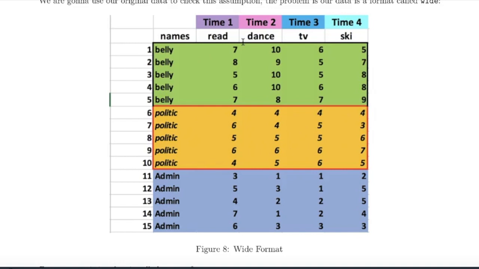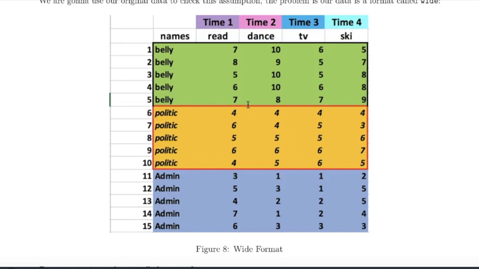I am pretty sure for SPSS, for the most part, it will demand a wide format to be able to do repeated measurements. That's why it's very popular. But it also has another function to do what we're going to do. And if you ever need it, I can help you with that. I'm going to show you how to do it now in R.